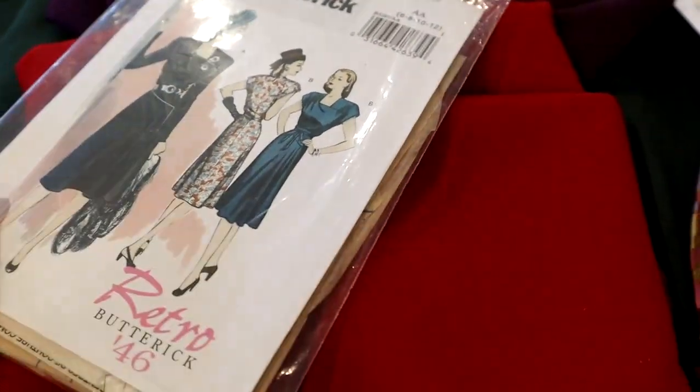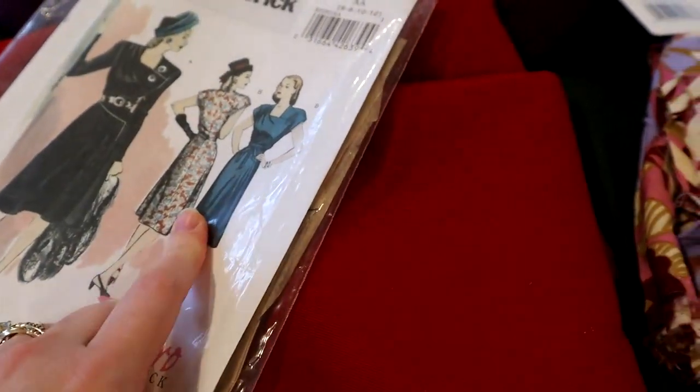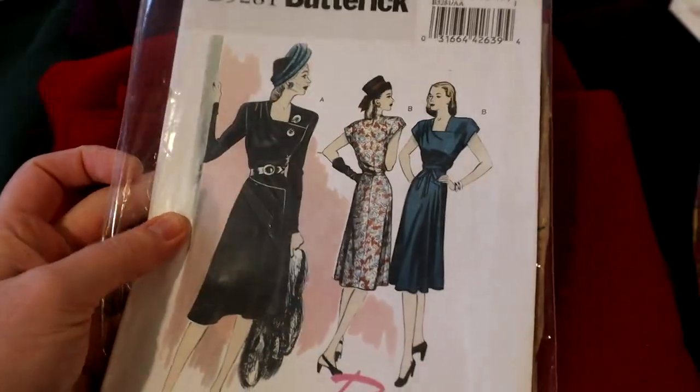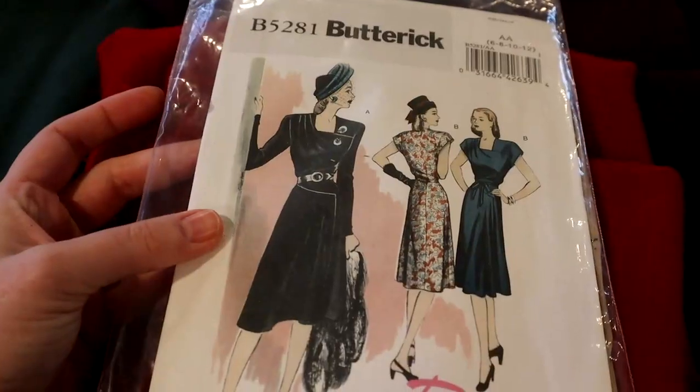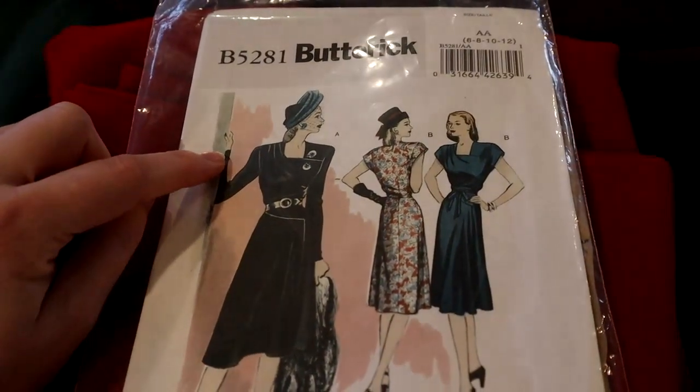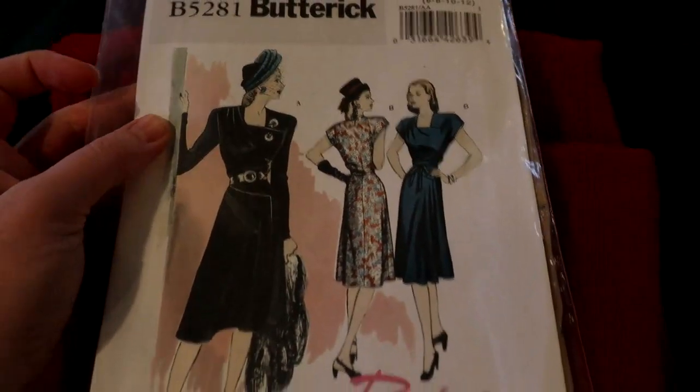And then I didn't talk about it before, but I also want to get buttons for this dress. It doesn't call for buttons, it calls for a side zipper. I'm not going to do a side zipper. But I do want to make the long sleeve version, and I'm concerned that the sleeves are going to be too tight and this fabric has no stretch.